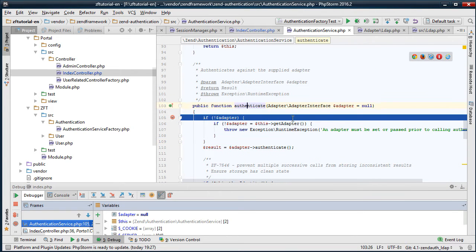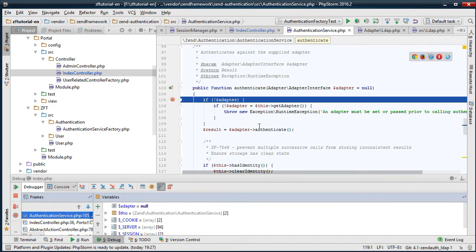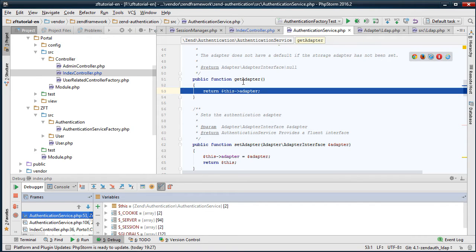Okay, we begin straight away by looking at an adapter. So we could have given the authenticate method adapter as opposed to in the factory. And it tells us that if the adapter hasn't been given to us by this point, so we had 2 opportunities to do it, 2 chances. At this point, if we didn't take those chances, we're getting an exception. Well, we've been good, and so the exception doesn't apply to us.